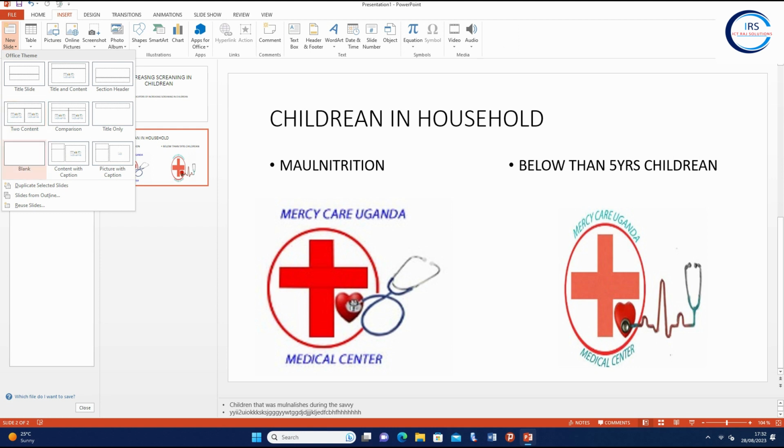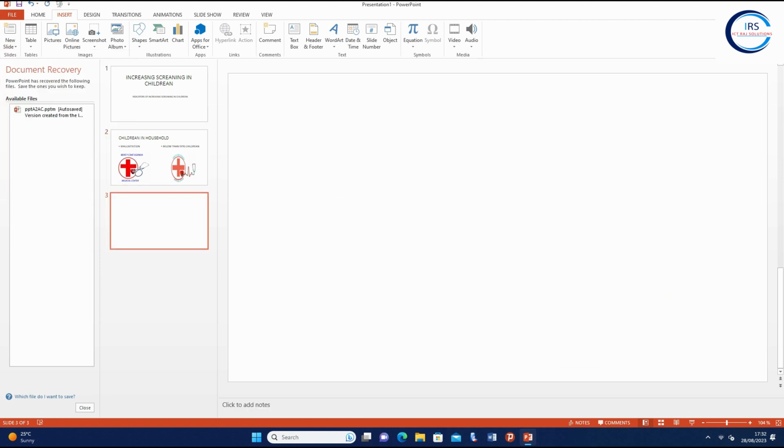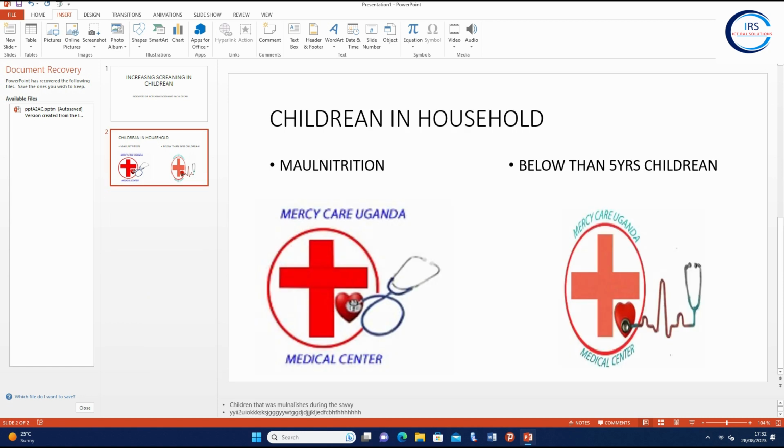How will your work be? Okay. You can add a slide. Here I've added a slide without anything, so I can put whatever I feel like I want. If I want to delete a slide, you come here to this menu of slides, then you right click, then you delete. It goes away.